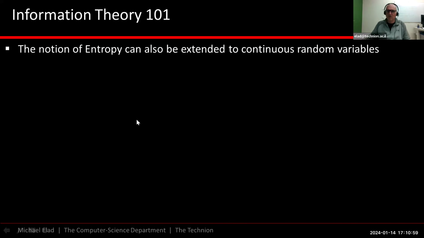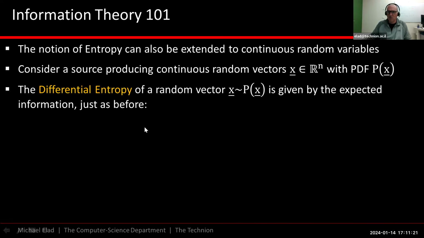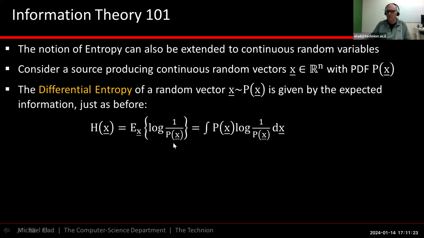So just before going there, let's do a simple step of moving from the discrete to the continuum. So the notion of entropy can be extended to the continuum. So now imagine that we are back into vectors X of R^n that have a probability density function P of X, and those are continuous values. You can generalize the notion of entropy to what's known as the differential entropy. Simply replace the sum with an integral, and that's it. Looks so simple. The problem with this expression is it may get negative values, which is totally counterintuitive.